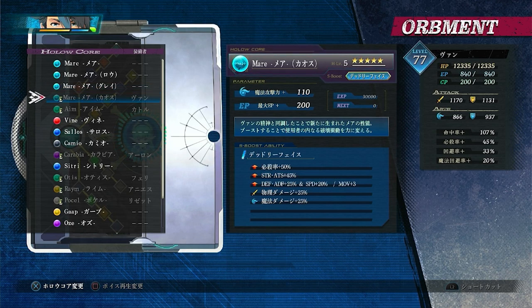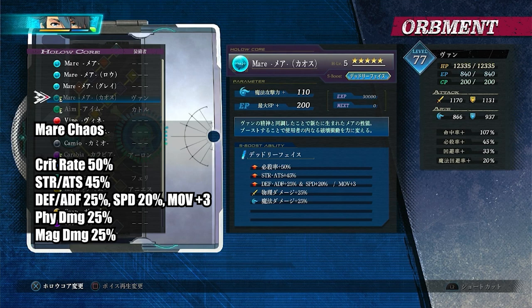So Mare Chaos, in my opinion, is the most offensive one in terms of the rest of the Mare. Mare Standard is the best if you want a good stat spread, but Mare Chaos is good for more offensive gameplay. You have 50% crit rate. Again, I will list down based on the lines in game, so bear with me. 50% crit rate, great. Easily, you can crit every time you attack if you are in boost mode.